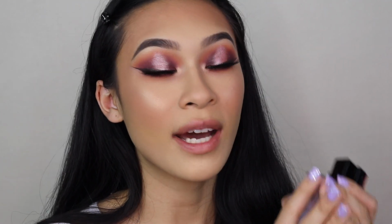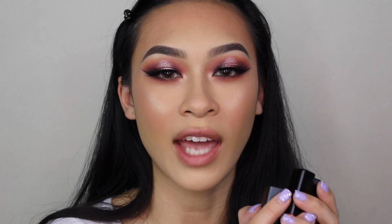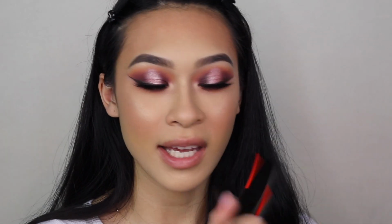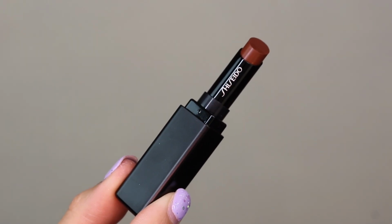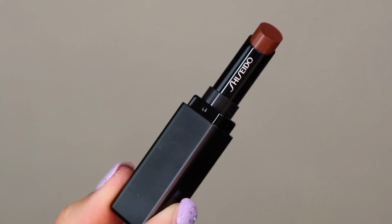For the lips, you guys chose Shiseido. So I have a whole bunch of Shiseido lippies here, and I wanted to look at what I have in my collection just so we could complete the look. I really want to do something bold because I feel like I rarely go bold. So I have three that I honed in on. I have here Metropolis, which is like this dark brown. I think it's really pretty. That might be a vibe.